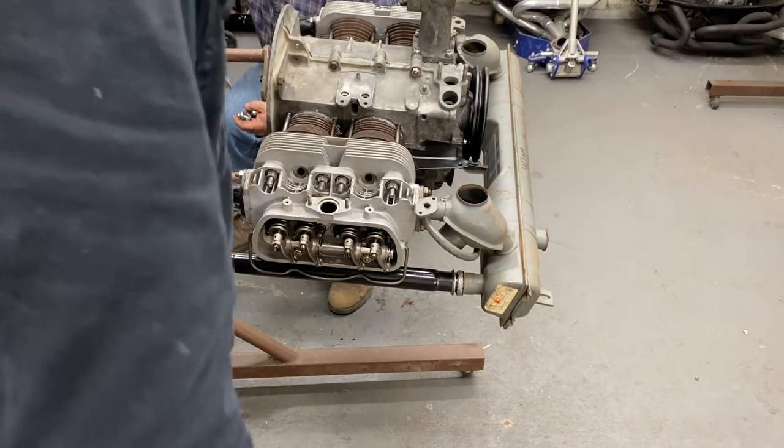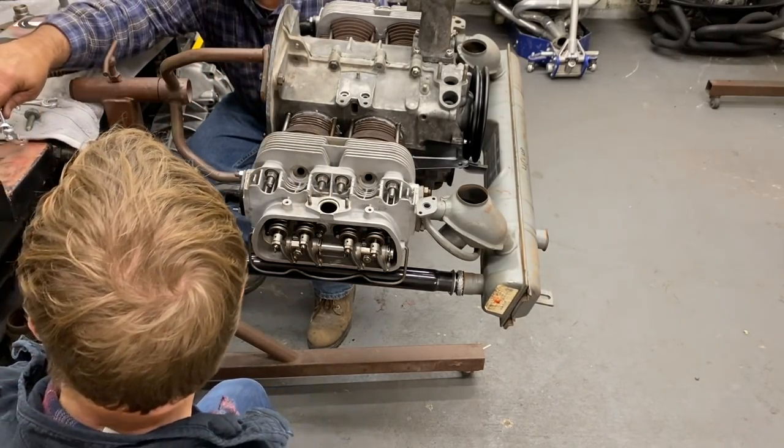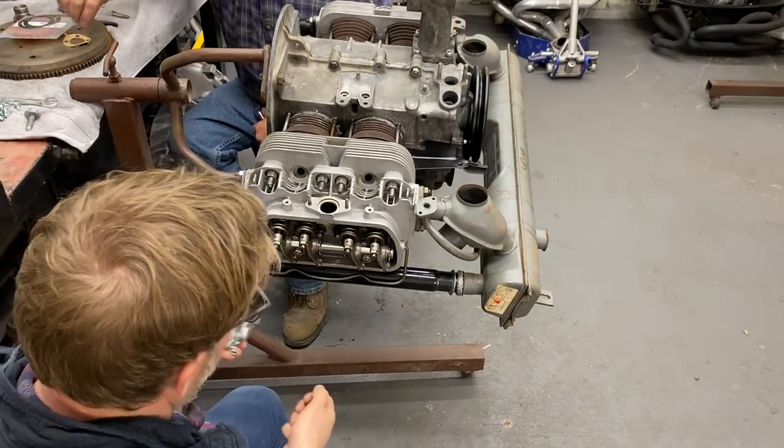How many engines do you think you've rebuilt? I've built about 600. Wow. Since I left Sears. I've kept track of.